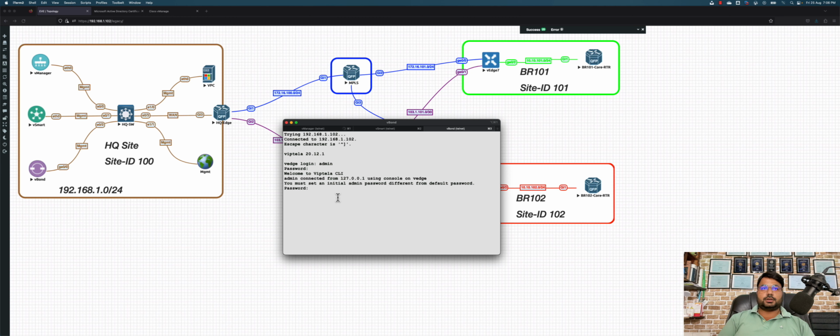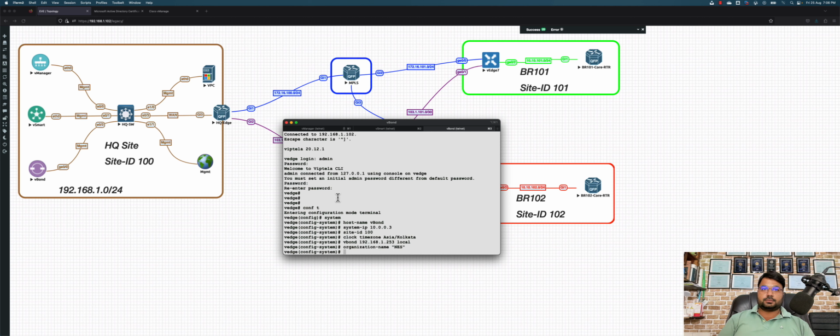As you already know, vBond uses the vEdge image, that's why we have vEdge. Set the host name as vBond and the same parameters: system IP 10.0.0.3, site ID 100, time zone, and since it's a vBond, I'll specify it as local, with the same organization name.